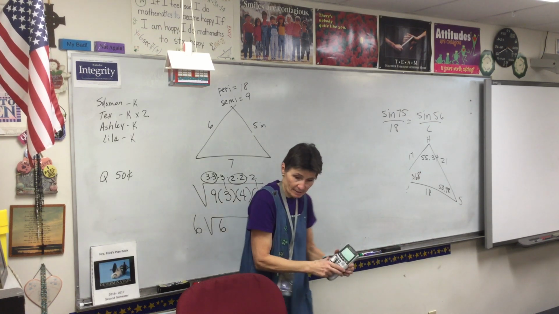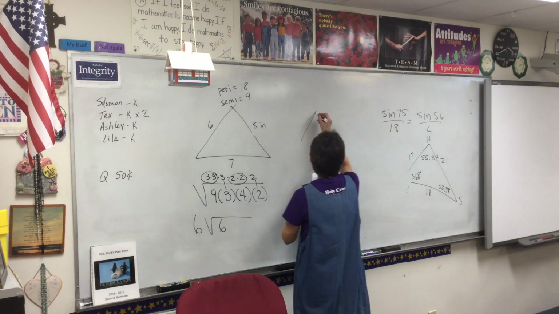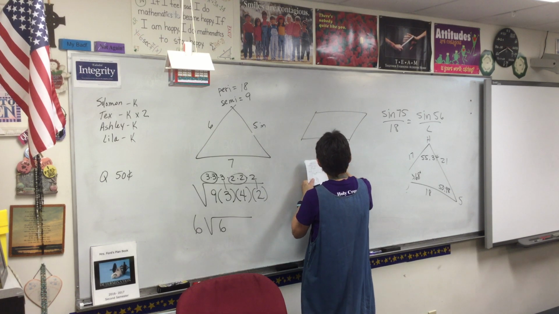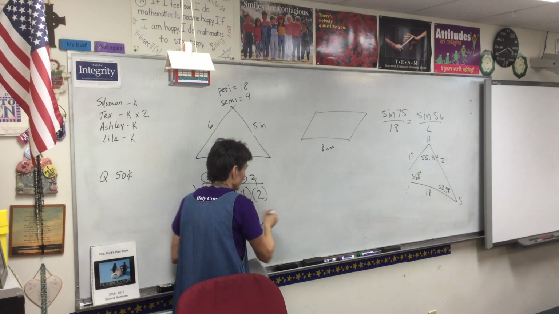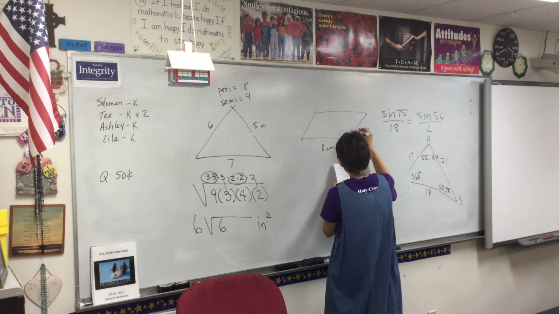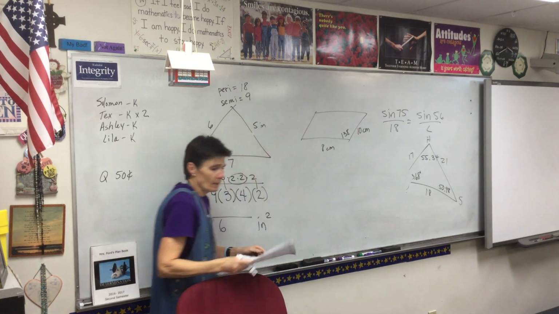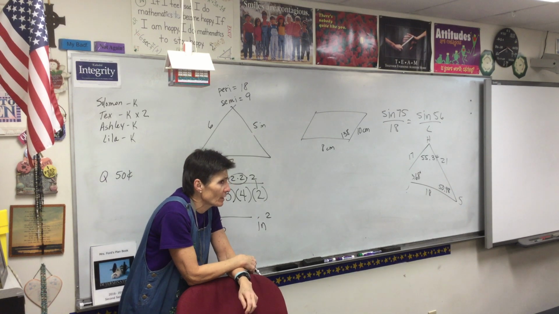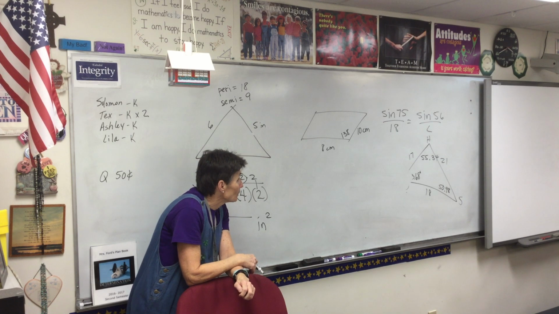All right, what's next? Next we have a parallelogram. And we're going to use a decimal here. Oh wait, by the way, I need a unit on this. Inches squared. That's an area, so I need to make sure that I'm putting my unit on there. All right, we haven't done many parallelograms. Anybody remember what our strategy is?